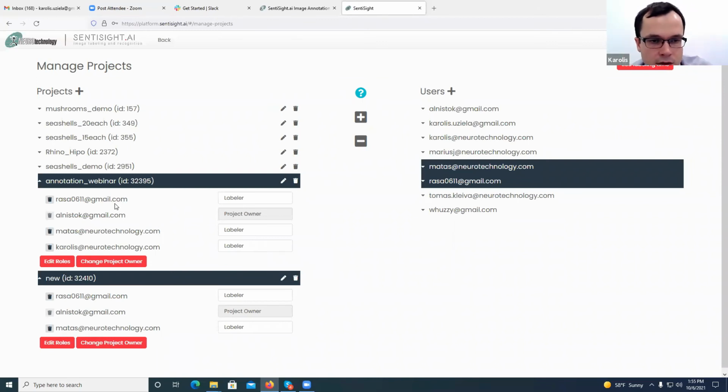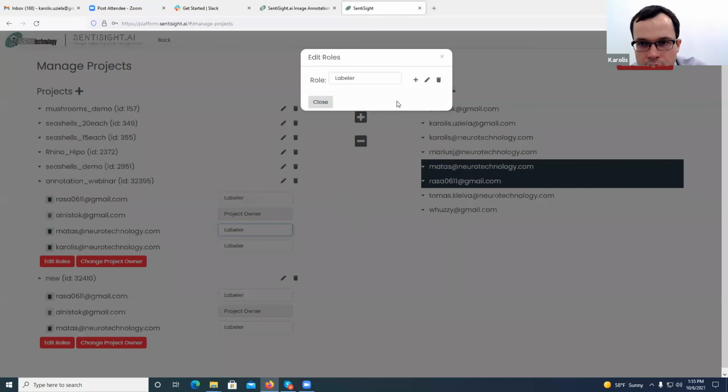And once the user is inside the project, he can see all images inside the project and he can label them. Also, we have roles for each user. So by default, we have project owner, labeler, developer, and admin, but you can add new roles and you can change the permissions for those roles.